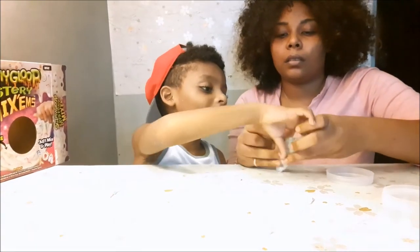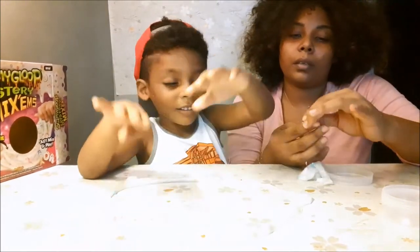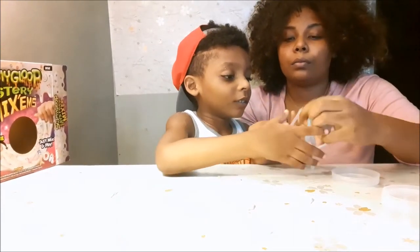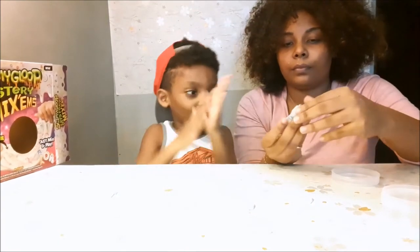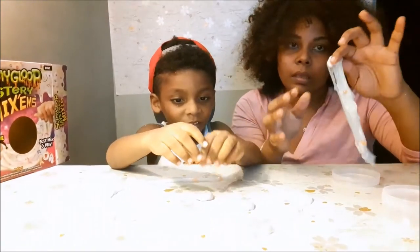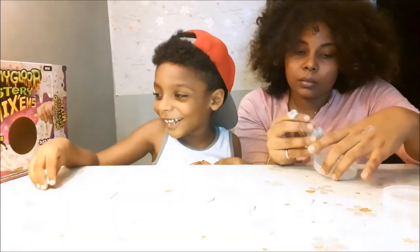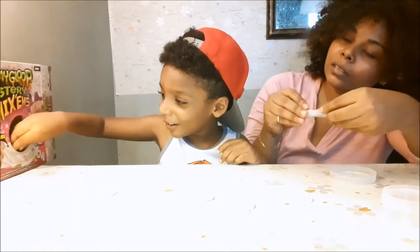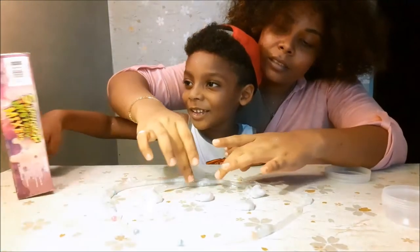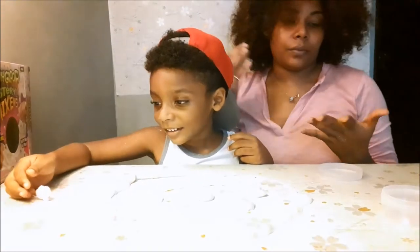Here. Oh! Hold on, that's a unicorn. That's an eye? Yeah. And here's another one. Another one. Make a nose. Make a nose. I'm gonna make a carrot nose. This is so cute, but now it's stuck in there. It's stuck in the slime. Kristian, you have to rescue the unicorn. She's going to get in the hole. Here. That's a slimy happy face.